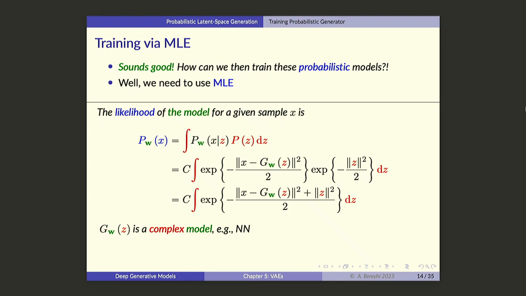Which means that we cannot compute the likelihood, which means that we cannot train this model. We're back to square one. Like always, you think that there is a new solution to this problem, but you end up with the same complexity. You cannot make a hard problem simple. So this integral is not tractable, even though now you're capable of realizing any distribution using this mixture of Gaussians. At the end of the day, it's very hard to compute its likelihood, and because of that, it's very hard to train this model.